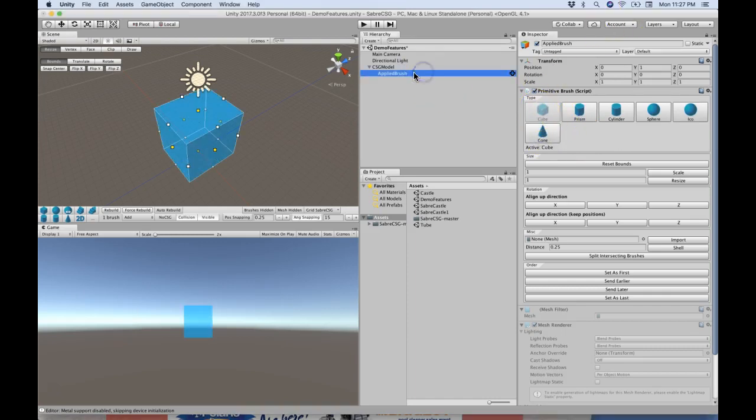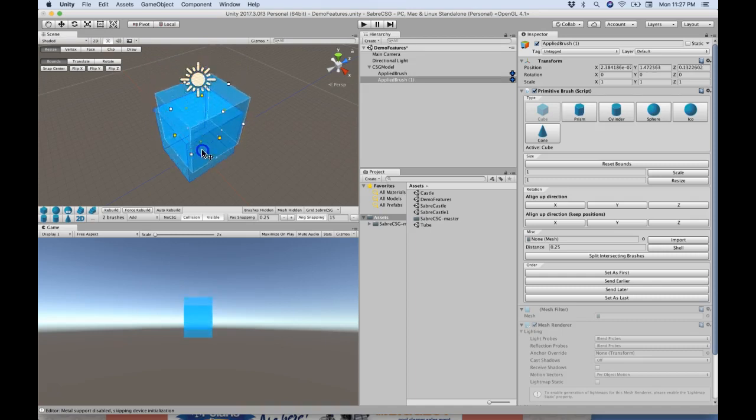And let's actually click on this applied brush here and duplicate it. And then if you grab one of these sides, you can drag it up or down. Drag it around by that side. Or you can use the typical translate tools like that. I'm actually going to click on position snapping, and then you can go by grids. So I'm going to make it about halfway up.